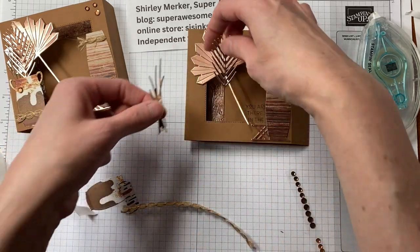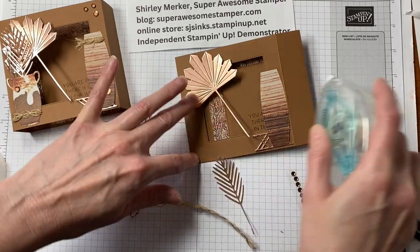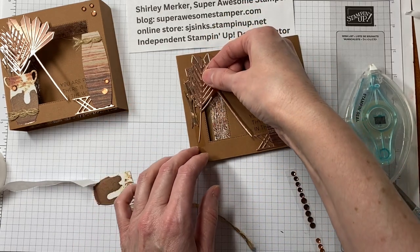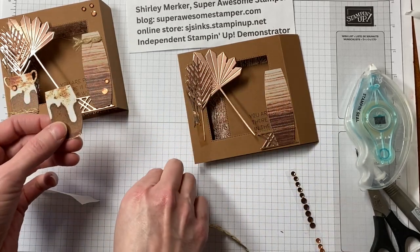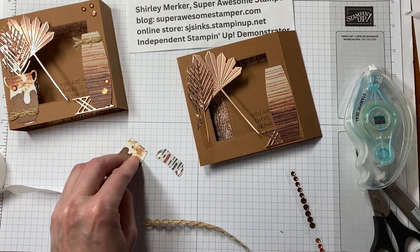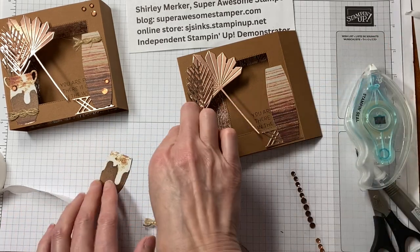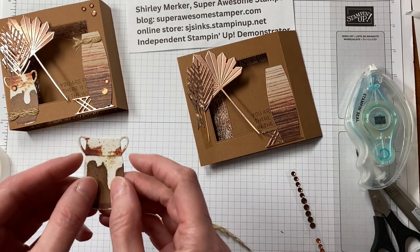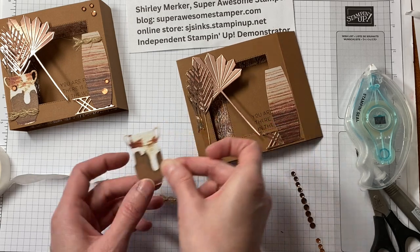Next are our twigs and another sprig. Lay it flat, put some glue here, and place your sprig where you want it. Place this over that — I want that kind of straight on. Then this is a two-piece pot: the handle needs to be glued over it. For this I'll grab my liquid glue and just put a little line right there. Line up the edges to make a custom pot. That will go over the picks — plural picks, I guess — cover up your adhesive.